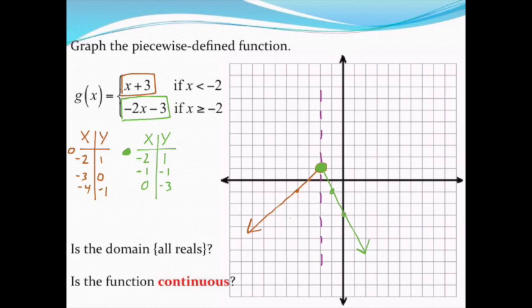There is our piecewise defined function. It's made up of two different functions. Kind of looks like an absolute value graph, but a little lopsided. These bottom two questions, real quick, we can answer those. Is the domain all reals? In other words, no matter where I go on the x-axis, whether I go left or right, is there a graph above or below me? Can I get an output for every input I plug in? The answer is yes. There's no breaks. There's no gaps in the graph.